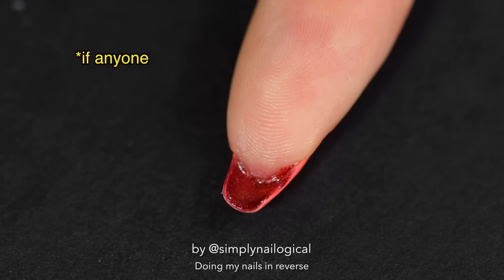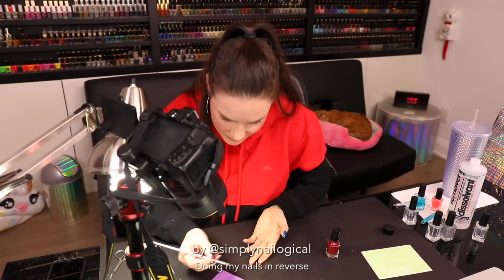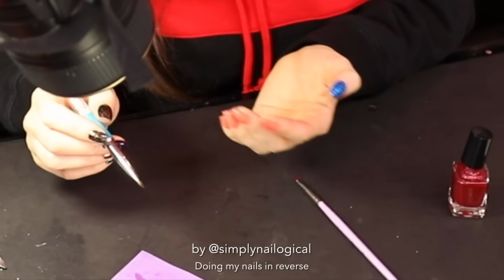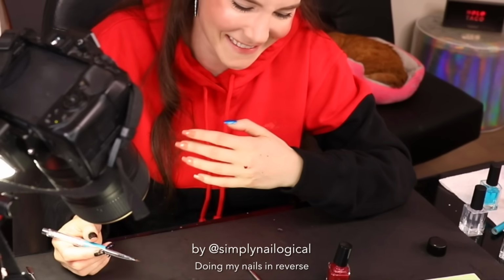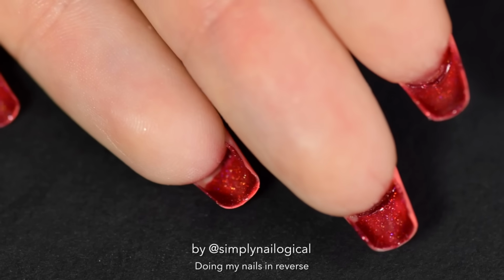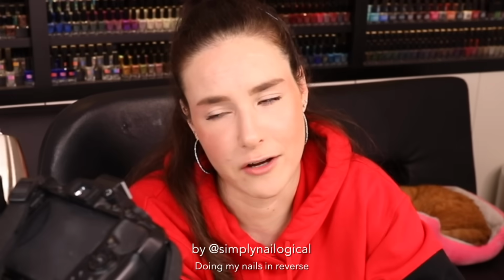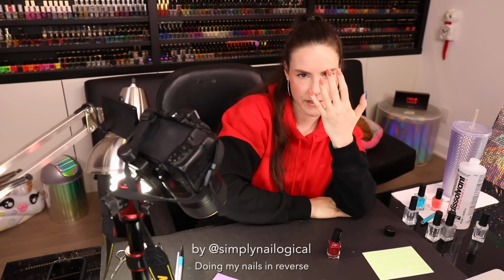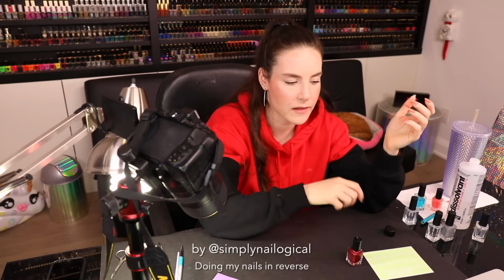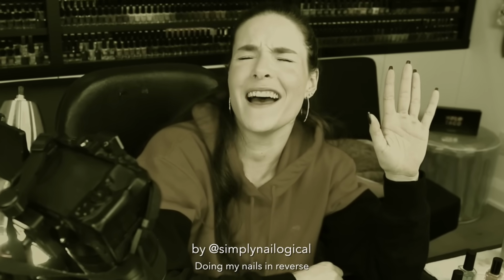If anyone asks what happened to me, I'll just say it's designer. Right? Is that what people say to excuse how ridiculous they look? No! Actually, it doesn't look so bad from far away, but up close. No. Just no. Ready? What do you think of my nails? Red. I mean, at least I picked a red holo, so I can say Holo from the other side.